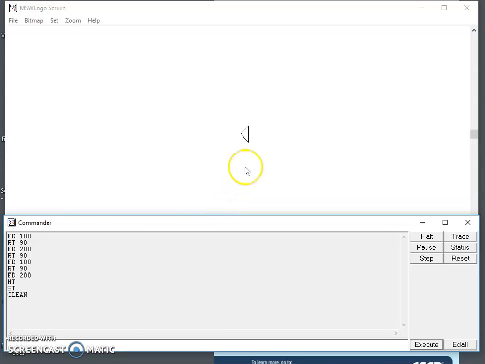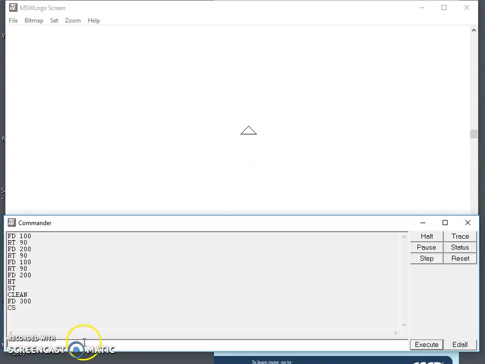So now you can see whatever was the position of the turtle when the rectangle drawing was complete, the turtle is still at this position only. Now if I give any command and I now erase it using CS, clear screen, you will see the turtle will come back to its home position also. So this is the main difference between clear screen and clean. Clean will not change the position of the turtle. Both clear screen and clean will clean the drawing from the main screen, but the position of the turtle will not be changed in the clean command.